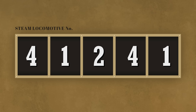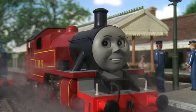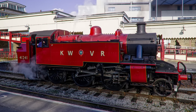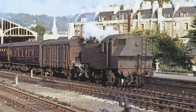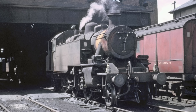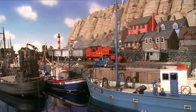The last steam engine on this list holds the mighty number 41241, and that is the ever-lovely Arthur. Arthur first debuted in Season 7 and has only had a few sparse appearances since then. His final design lacks a number, but his concept art by Robert Galliers depicted him with one on his bunker — number 41241. This is directly pulled from the engine Arthur is based on. The real 41241 is the tank engine version of a 2MT class, and it lives today on the Keighley and Worth Valley Railway. These engines all wore black in their working lives, but this one is special and has regularly worn red in preservation, similar to Arthur. It's worth noting that 41241 was built in 1949 under British Railways and was never actually a part of the LMS, making Arthur's LMS markings a little pointless — and this might be why they opted to ditch the number entirely on the final model.